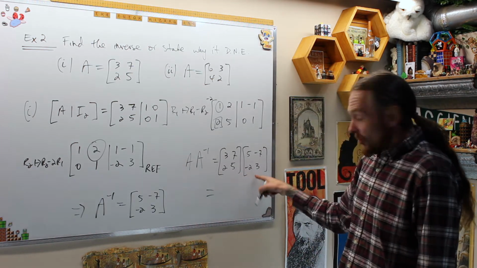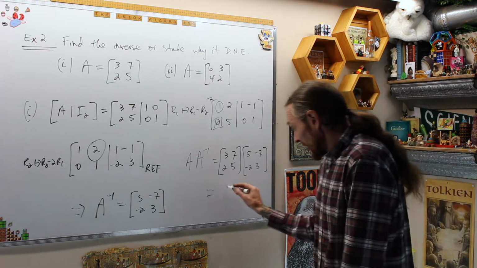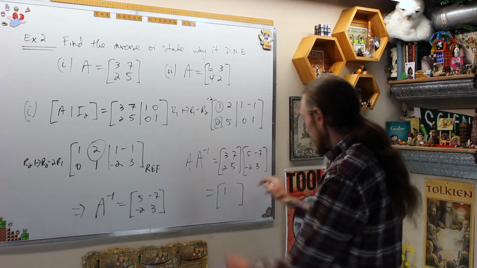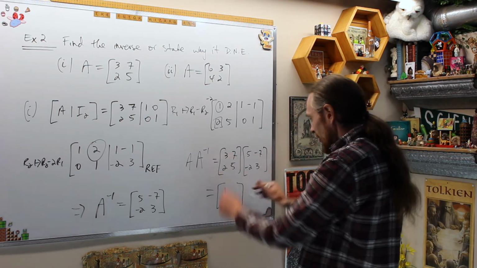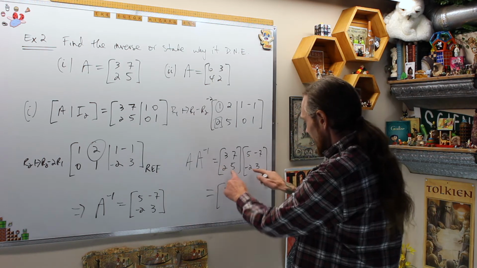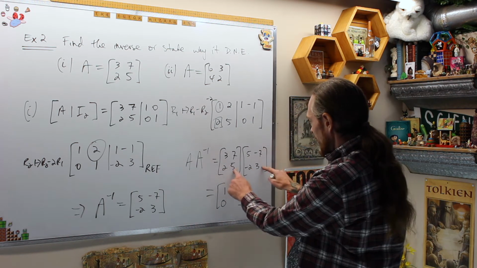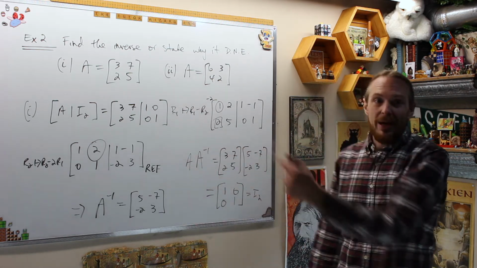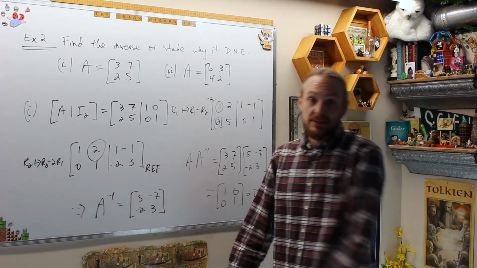2 by 2, 2 by 2, well posed. I can do the multiplication and I'll get a 2 by 2 matrix. And what am I going to get? 15 minus 14 is 1. Negative 21 plus 21 is 0. 10 minus 10 is 0. Negative 14 plus 15 is 1. Oh, A times A inverse is identity. You have a way to check whether you did that computation correctly.